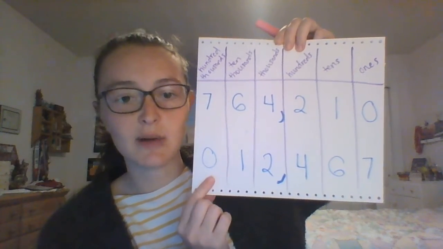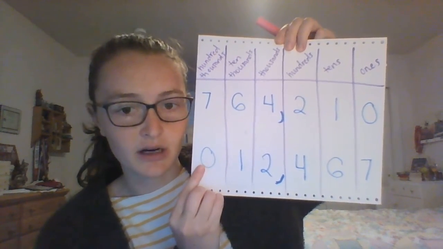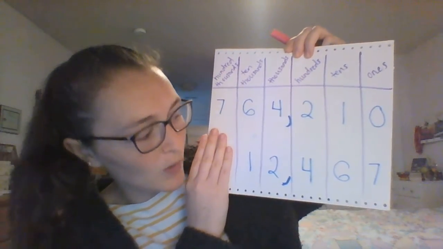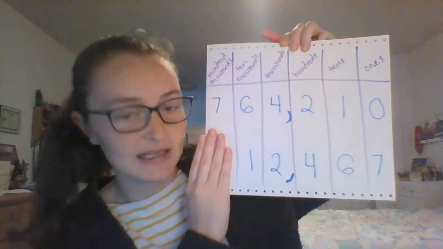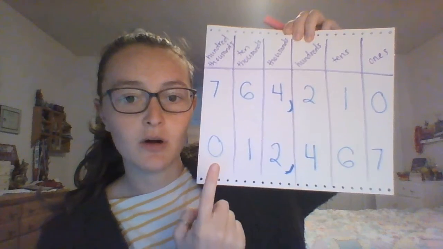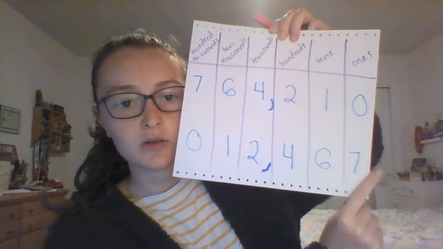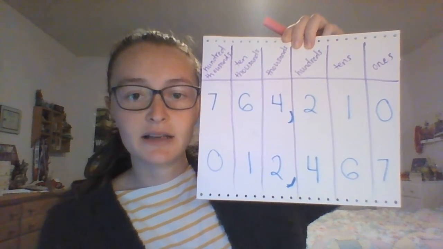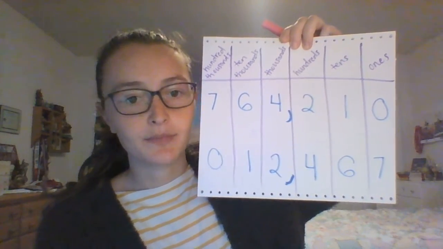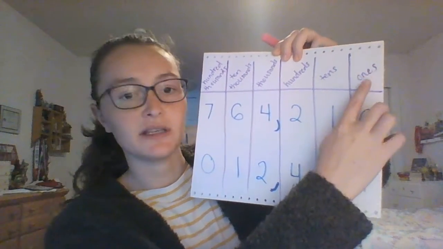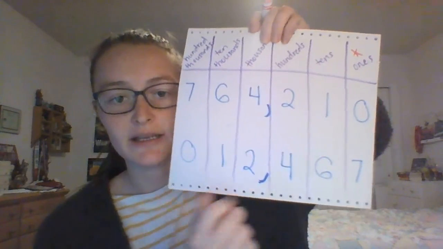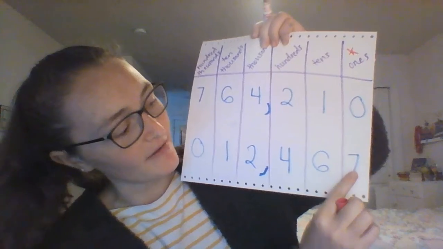And our smallest number would actually have the 0 here, which means there's no 100,000s. So this number is 12,467. And again, we go from the smallest digit to the largest digit in order to get our smallest number possible. It then asks, are these numbers even or odd? Remember, if we want to know if it's even or odd, we look in the ones place. So in our ones place, we have a 0, and then we have a 7.